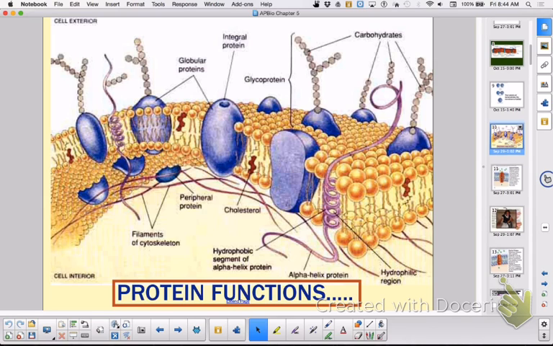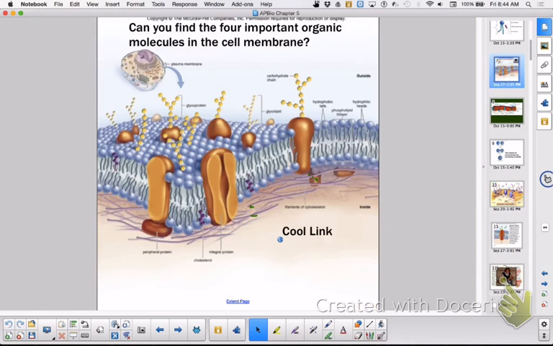We have already discussed the structure of membranes, and when we look at a membrane, we talked about which of the 4 important organic molecules we could see in a membrane. What ones can we see up here? Tell me one. Lipids. Okay, so there's a lipid here that's called a phospholipid, right? And it has a hydrophilic portion and a hydrophobic. And a cell membrane is a phospholipid bilayer, so that means it has two layers, right? Okay, and what else do you see in here?